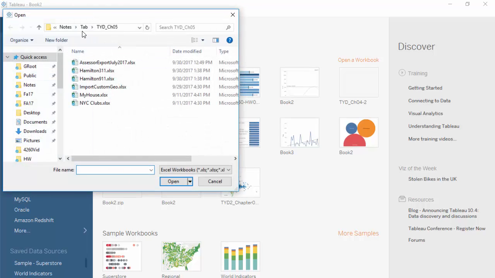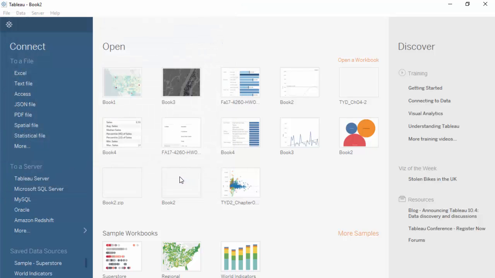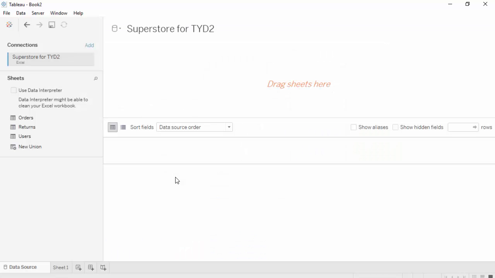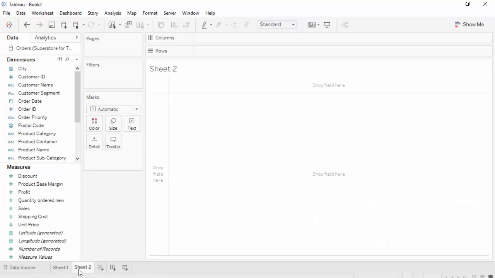Okay, let's go back to our Superstore data, and let's prepare a text table. That way you'll be able to see what happens to these formats. Of course, the format information of how you set format is independent of what type of visual you have. It's the same thing for everything.